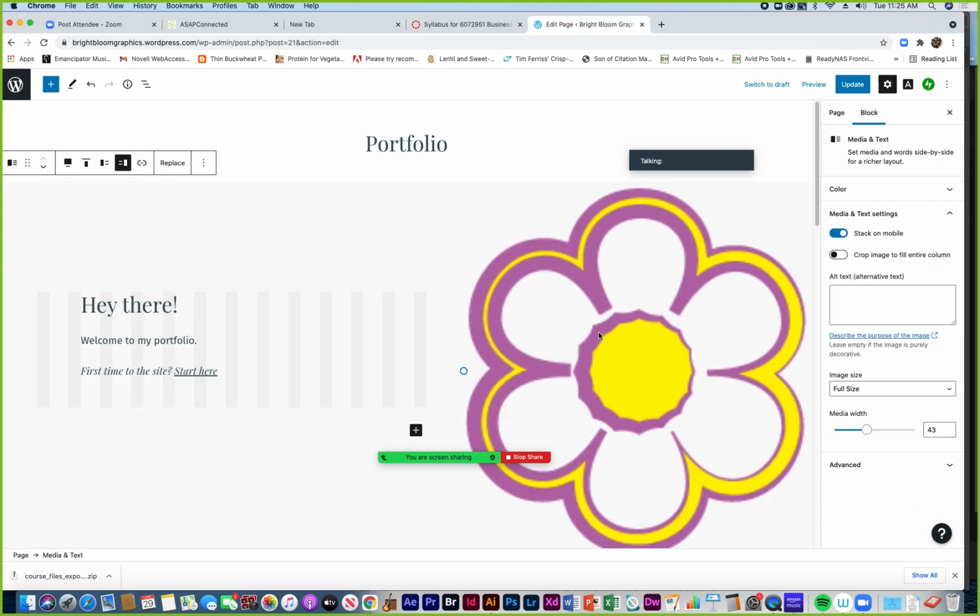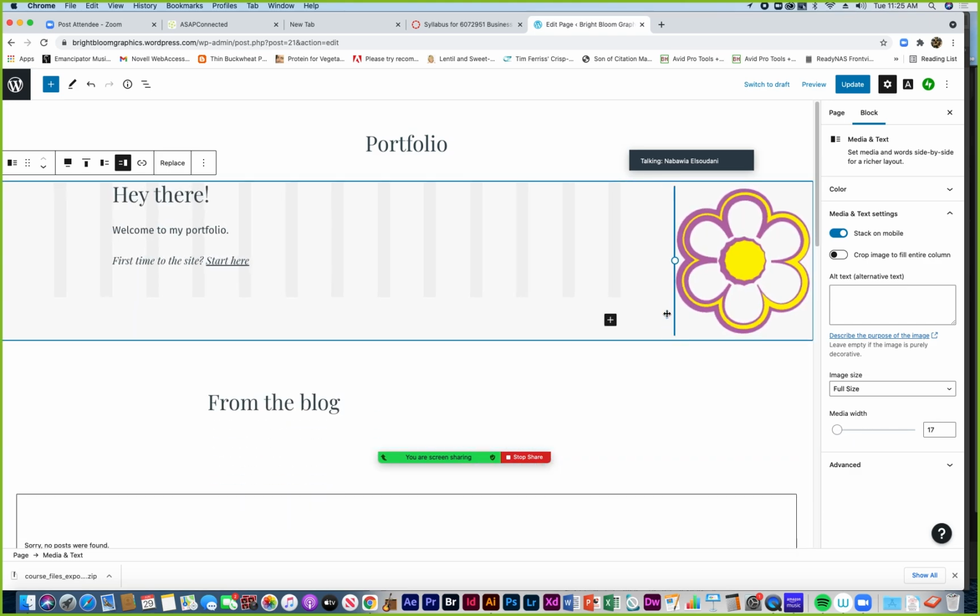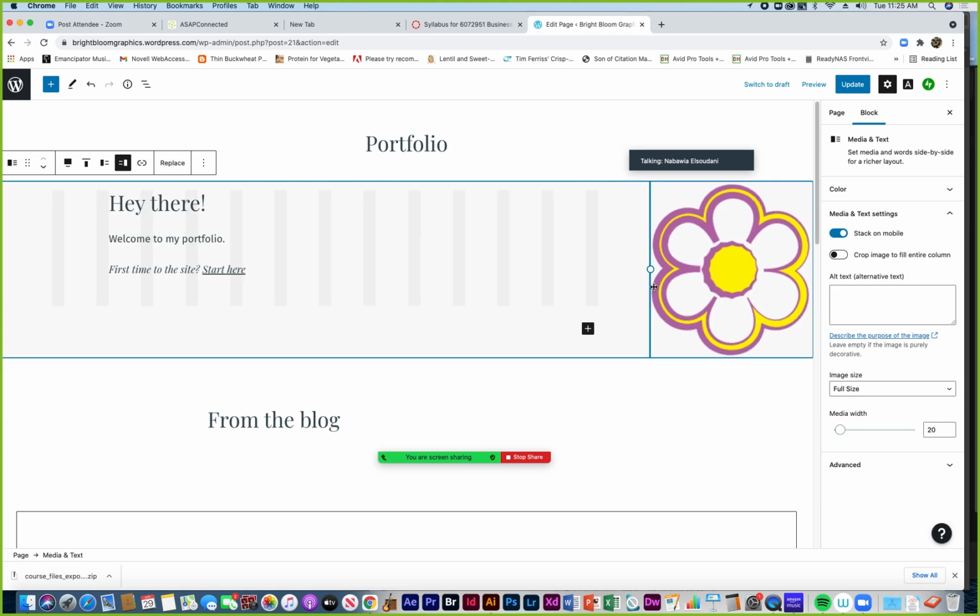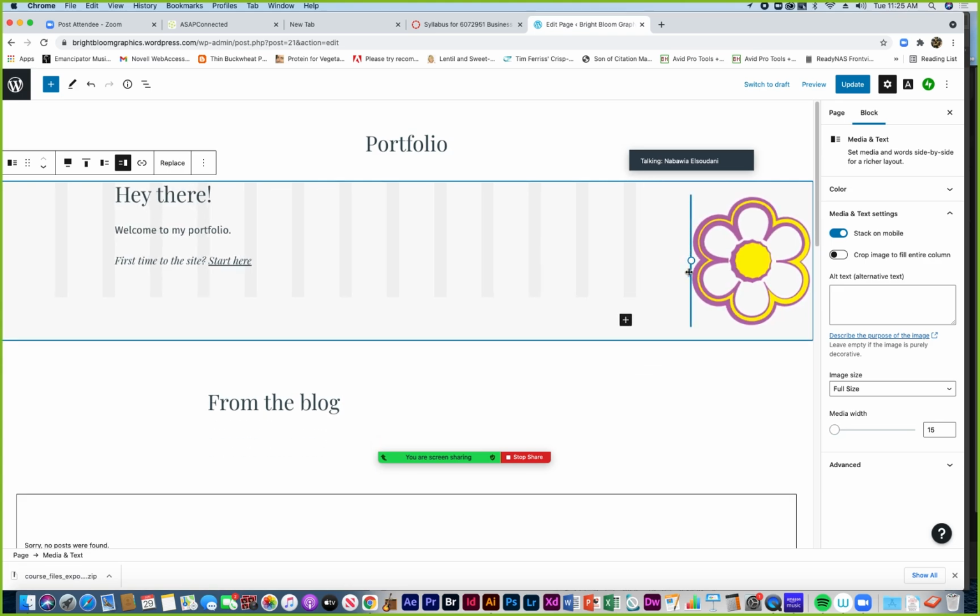Okay, so it looks pixelated because it stretched it out to fit that size, but if I make it smaller by dragging on this, then that could work.